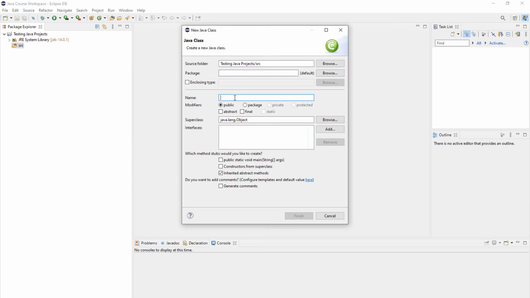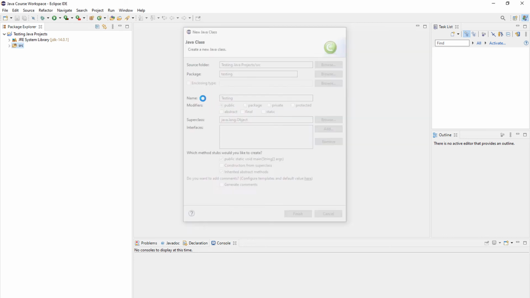So you create your class, you can call it anything you want, Testing. You need to also declare a package, and I know this can be a bit overwhelming in the beginning, but it's usual and basic stuff in Java, which I will explain later, so you don't need to worry about that now. Testing again, and let's include this and click Finish.